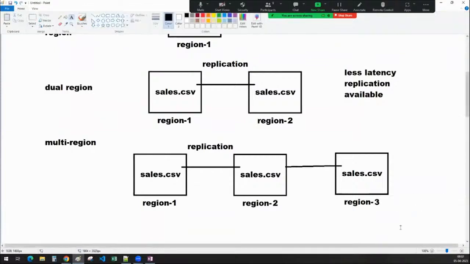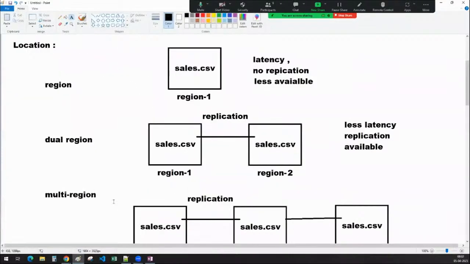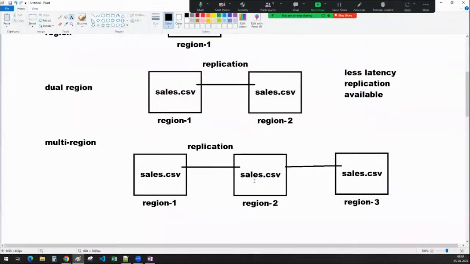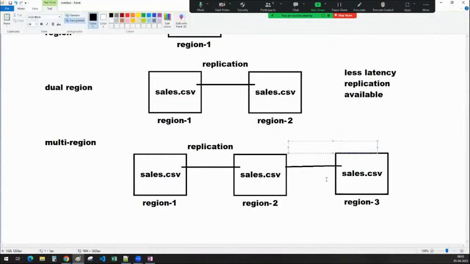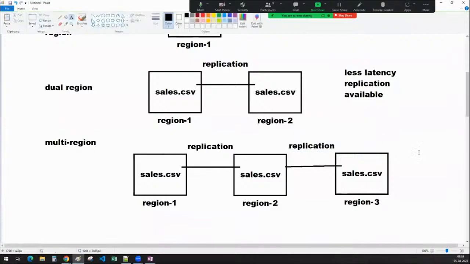What is this one, sir? At any cost. So the requirement is very simple. At any cost, because the cost will increase from region to multi-region. When you get a lot of benefits, the cost will also be there, right? So when you go to a multi-region, the data will be replicated to multiple regions, and the data will be highly available.